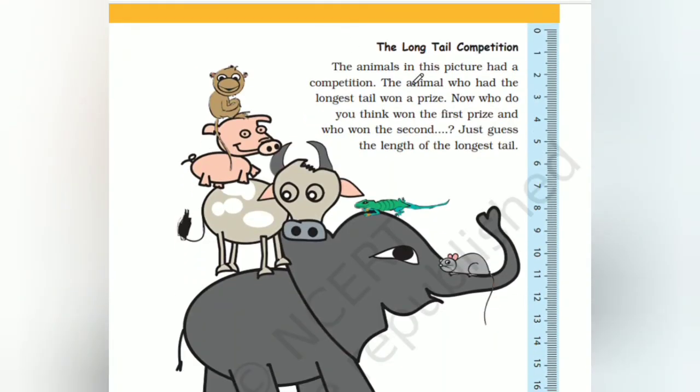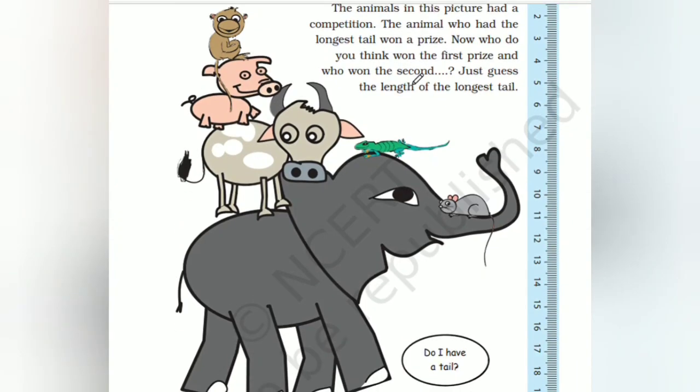The long tail competition. The animals in the picture had a competition. Animal who had the longest tail won the prize. Now, who do you think won the first prize and guess who won the second?